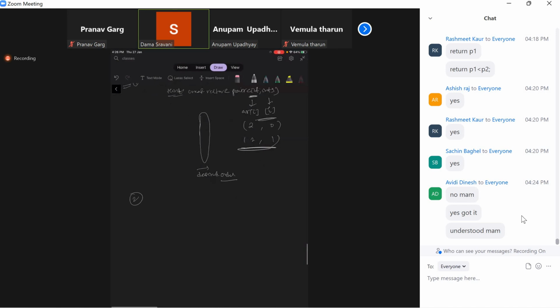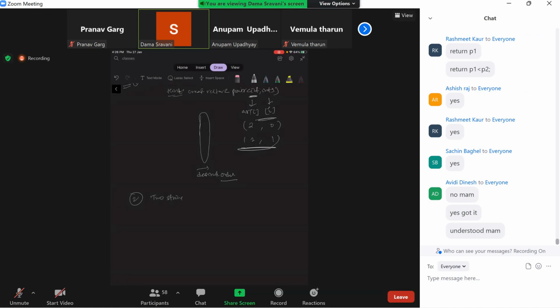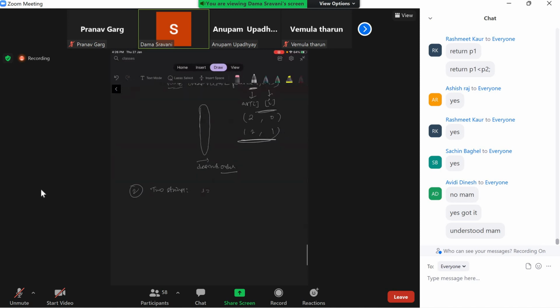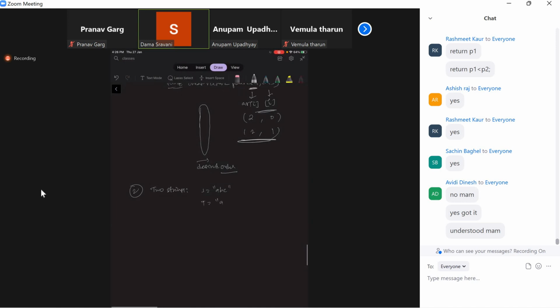Second problem. You are given 2 strings. S is equal to ABC. T is equal to ABCD. It is guaranteed that S has distinct characters and obviously less than or equal to 26 only.